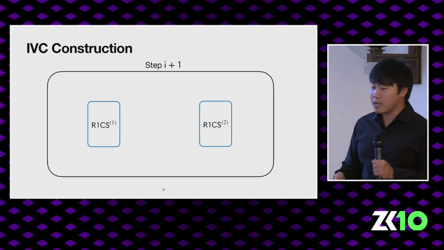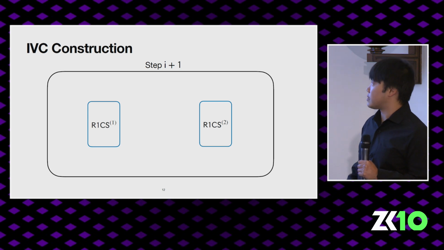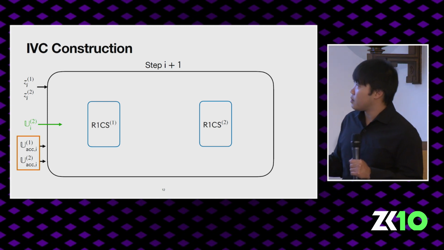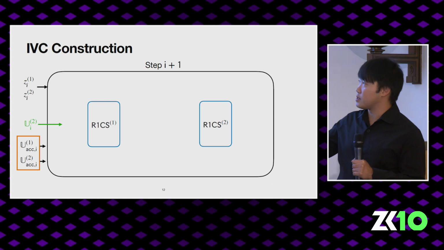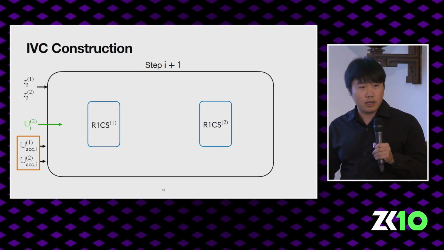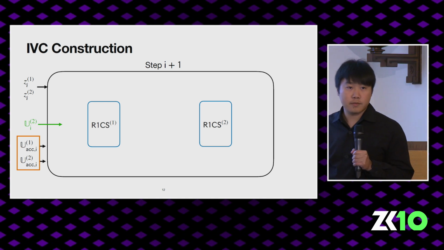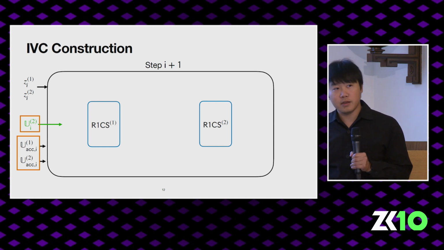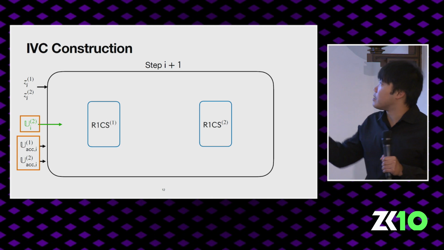And so at every step of the IVC prover, there are, of course, the primary and the secondary constraint systems. Now, in addition to the function inputs, we also take these additional but critical elements. These elements here, which have a 1 and 2 to indicate primary and secondary, are called accumulators, which accumulate or collect the claim that all prior executions or all prior constraint systems were satisfied. This green element, indicated also with this 2, represents the satisfaction of the most recent secondary constraint system in the prior IVC step. So this would be step i instead.